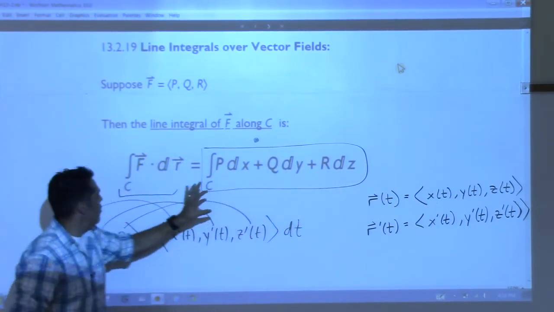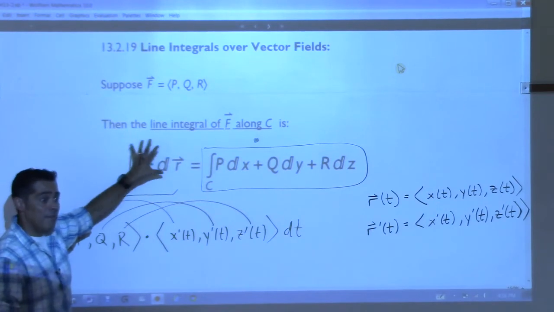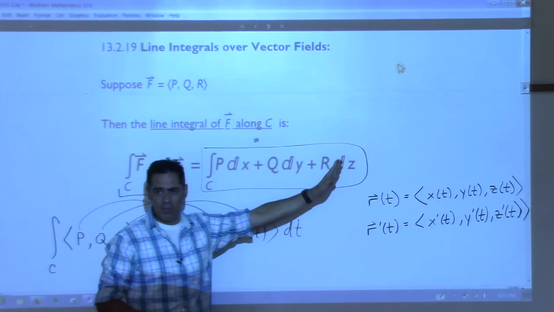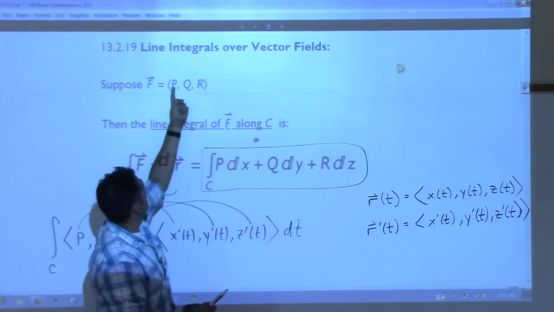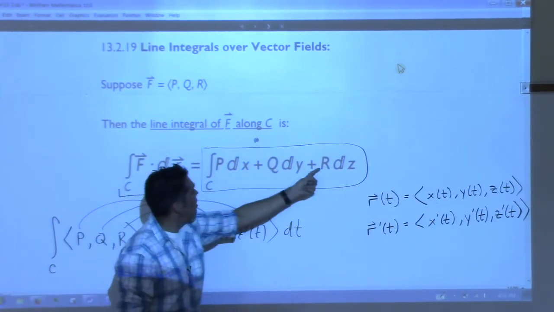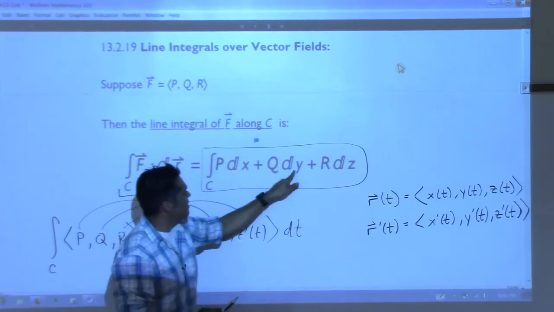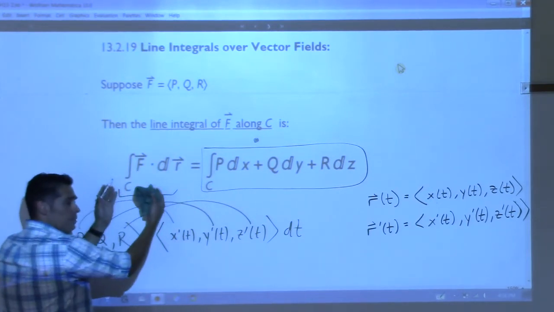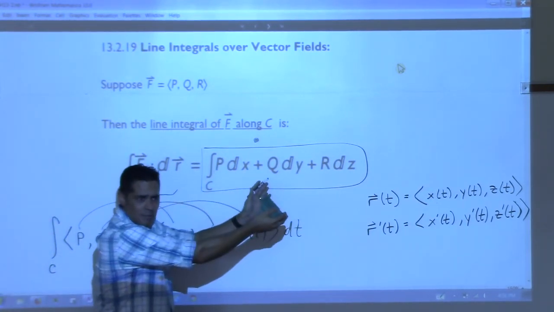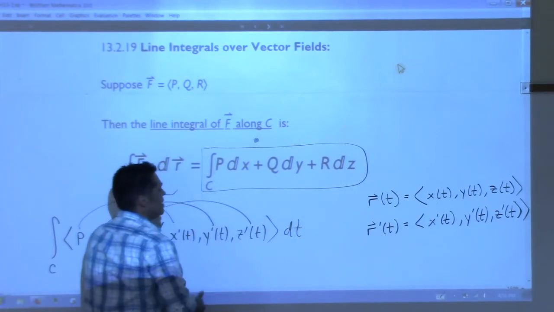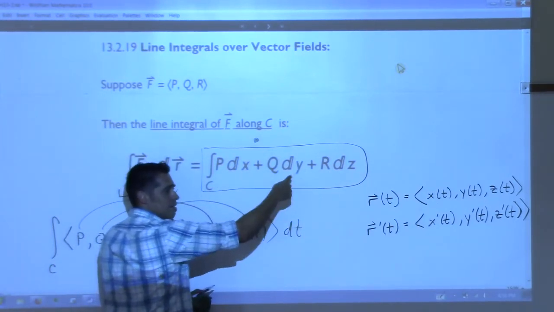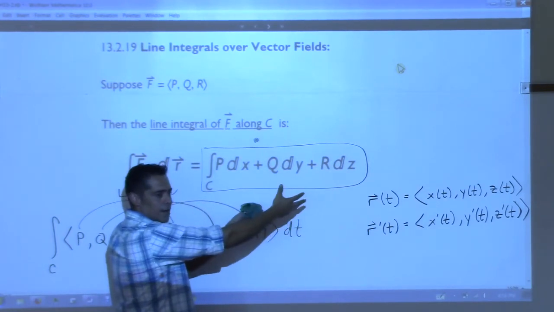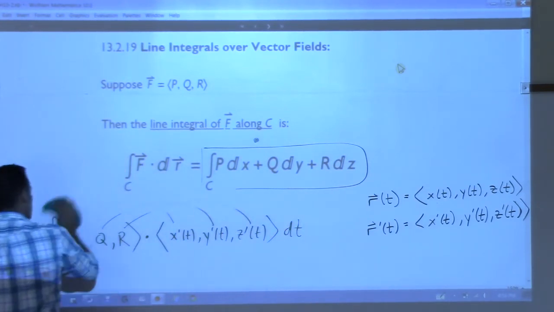So you have a way of looking at this integral in terms of vectors, or you can look at it in terms of nothing but scalar functions. Because P is a scalar function, Q is a scalar function, R is a scalar function, and dx, dy, dz are all scalars. So you wind up having a vector form and a non-vector form. Does that kind of make sense? So we said earlier that this will appear later. Well, here it is. This actually represents the work. It's just another way of writing the work integral.